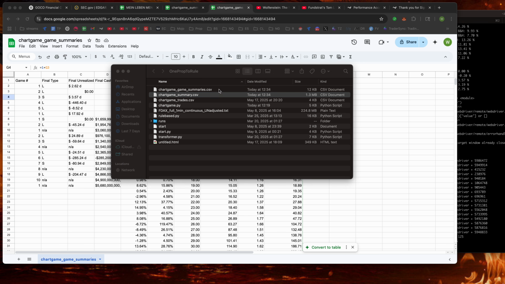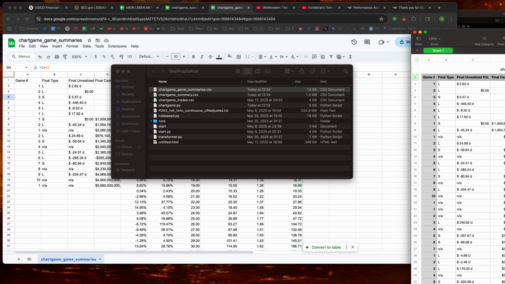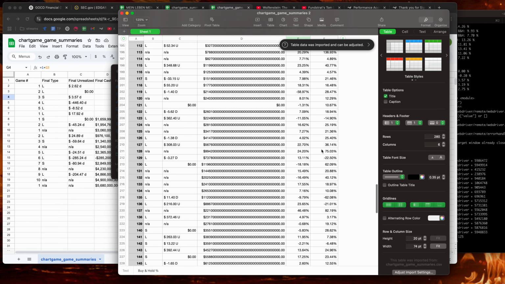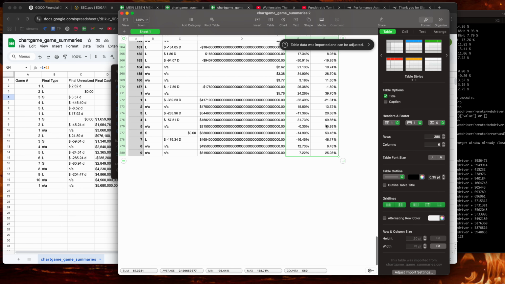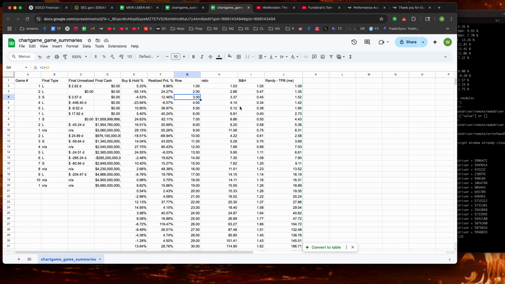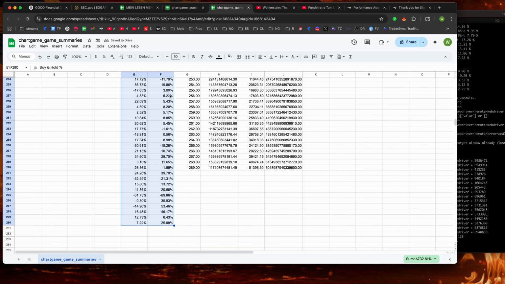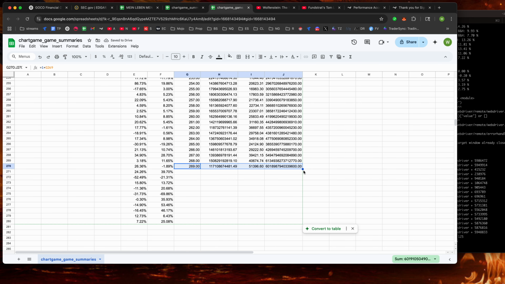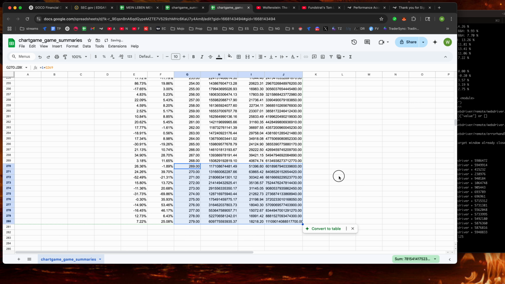Let's see, chart game summaries. I need to pull up this from, sorry people, I know this is painfully disorganized. Okay, so, no, I don't need the summary. It's confusing, but I named the smaller file as summaries, and it includes the buy and hold alone, because it's kind of nice just to have a column of just buy and hold. But I thought it was kind of interesting just to see how I do versus buy and hold. That was one of my main motivations for building all this.